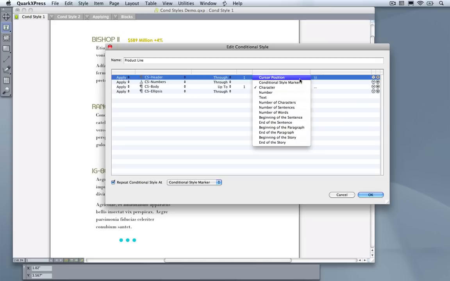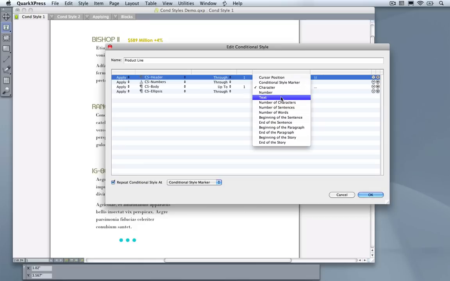You'll see that the types of conditions we find in here are add a particular character, add a number. Now a number can actually be multiple characters, including non-numeric characters like periods and commas and percent symbols, currency symbols, and things like that. Those are all considered part of a number. So for example, if I wanted to find $3,227, it would see that entire string as a single number.